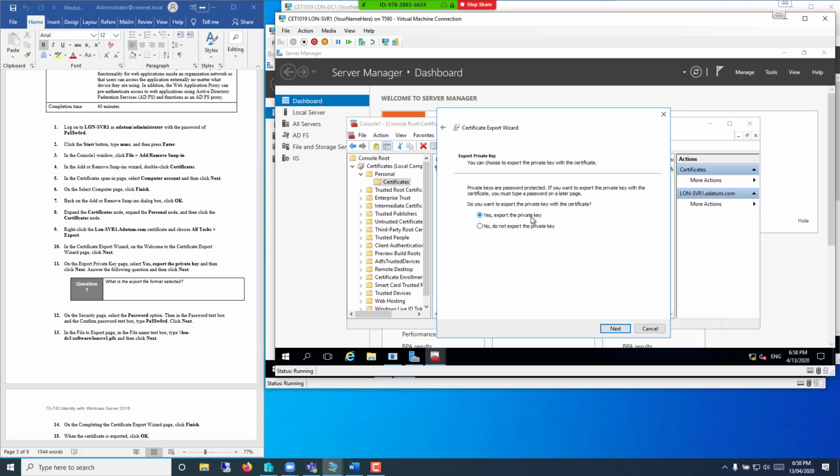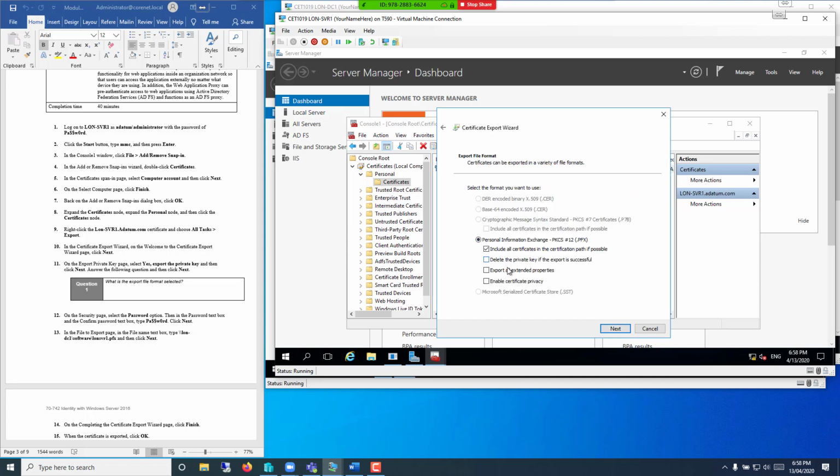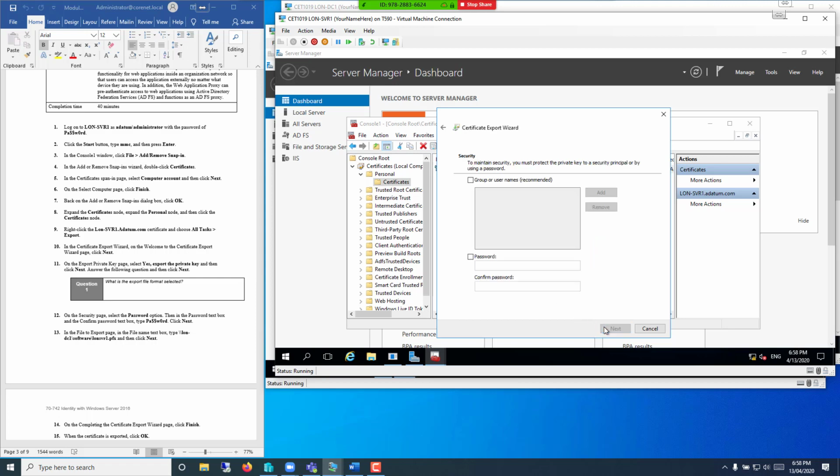And yes, I want to export the private key, because without the private key, there's no point in even really exporting this. I'm going to leave this information here all exactly the same because it's good enough for this case. And I have to enter in a password. And I'm going to use the same old lame password.